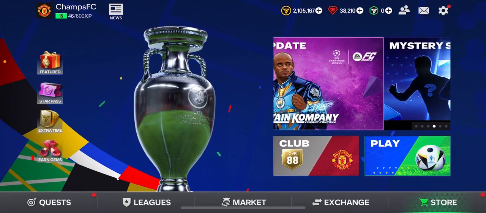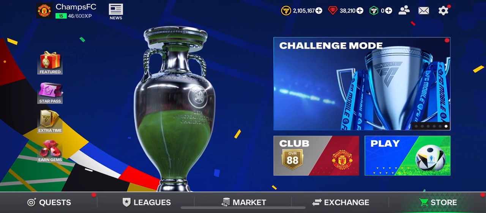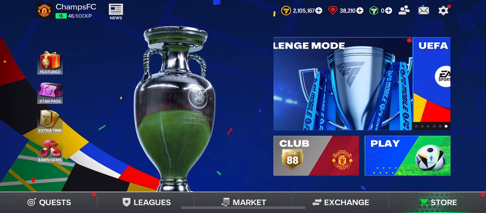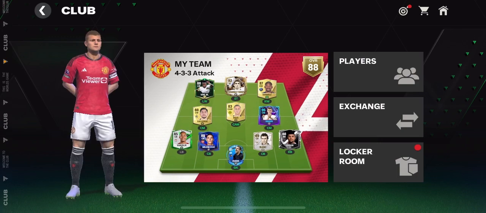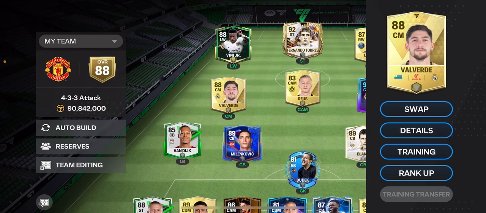In this video, we're going to be looking at how you can train players in EA Football Club Mobile. So let's get right into it. So over here, you can see this is my team. And let's say there's a player that I want to be training, let's say it's Marco Reus, or it's Federico Valverde that I want to be training.